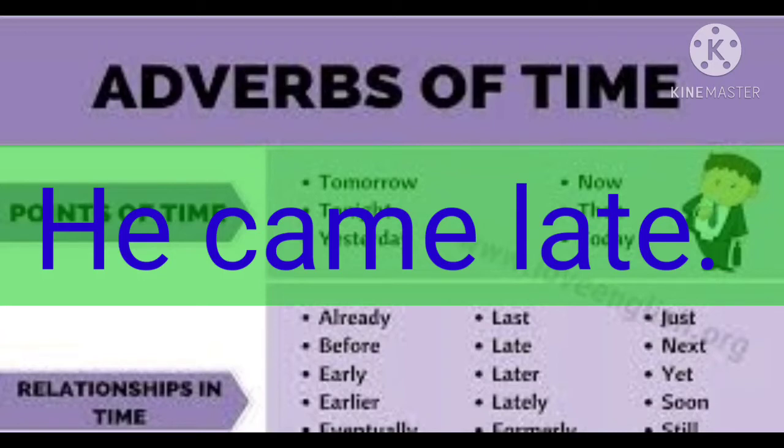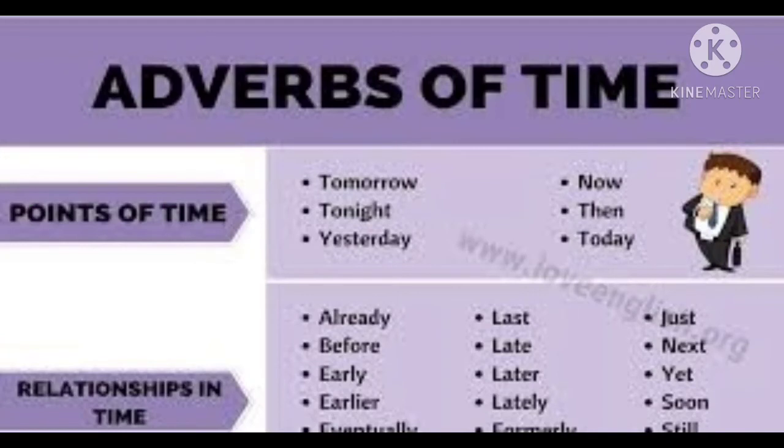We can have some examples of adverbs of time on the screen, like points of time: tomorrow, tonight, yesterday, now, then, today. Relationships in time: already, before, early, earlier, last, late, later, lately, just, next, yet, soon. So adverbs of time tell us when the action happens. They answer the question when.